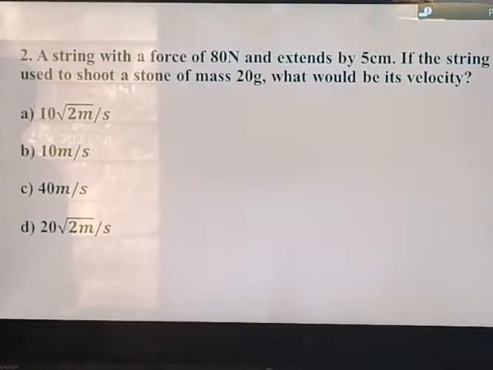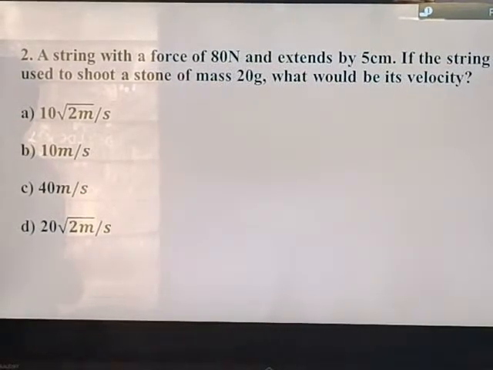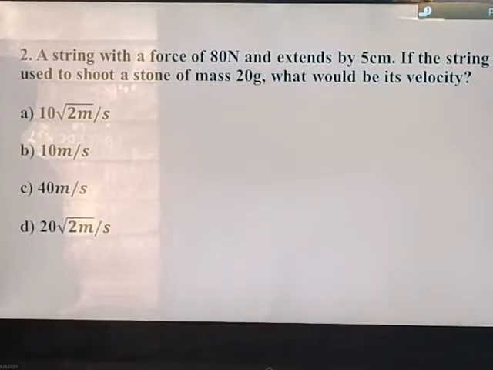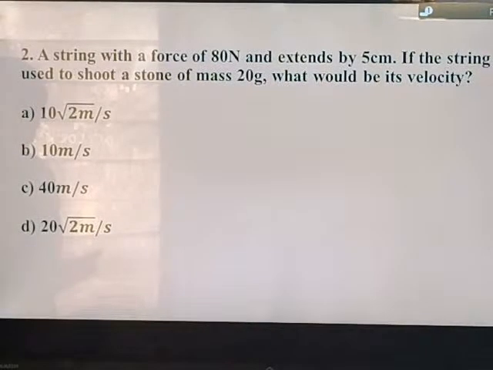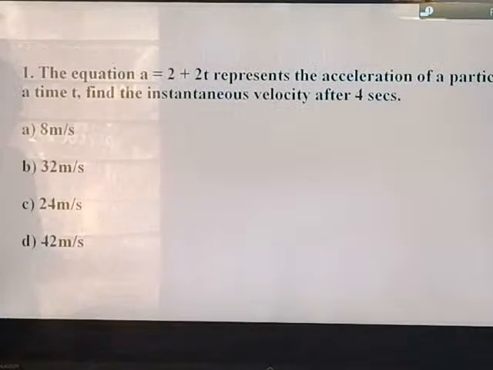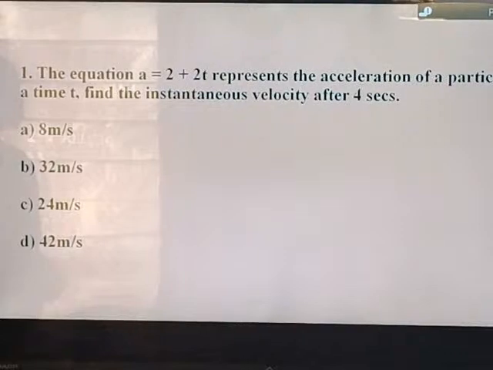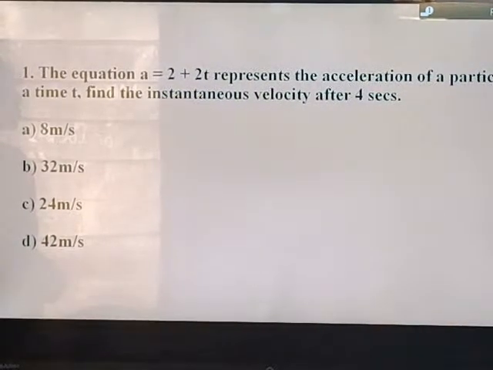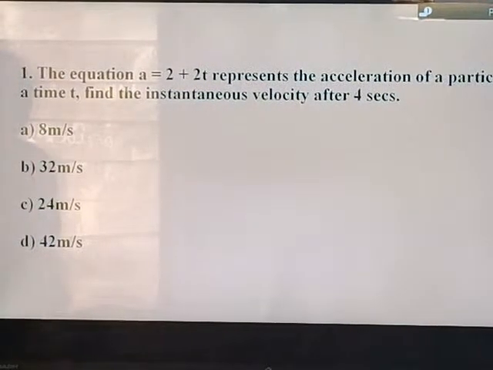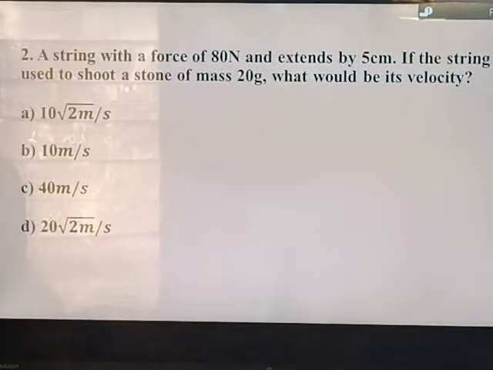Let's put this one down very quickly so that you can look at the second question. And please write as fast as you can so that you can touch all the 20 questions. Let's go to the second question now. Let's take a look at what the second question says.